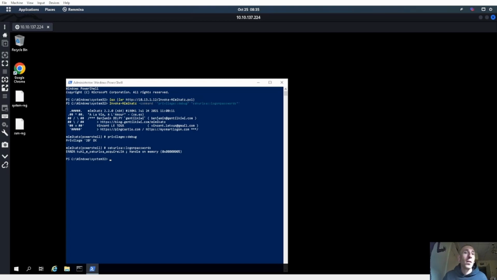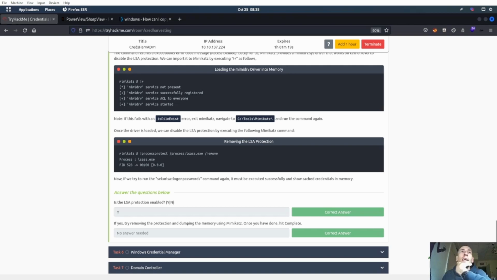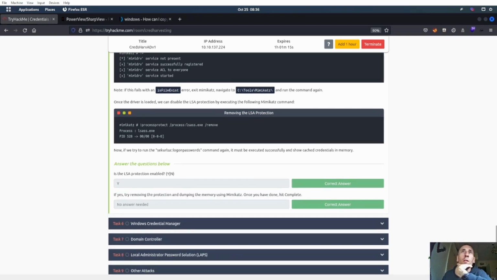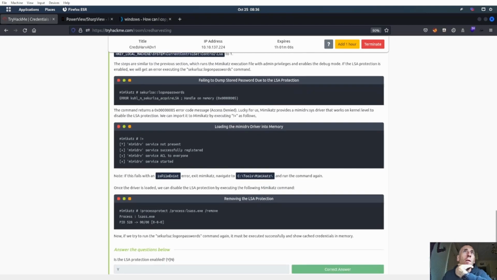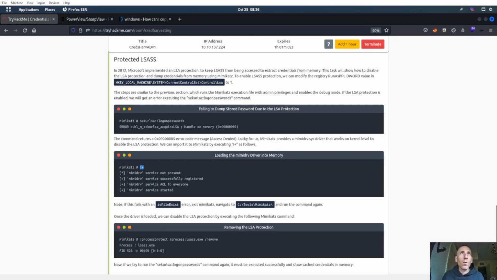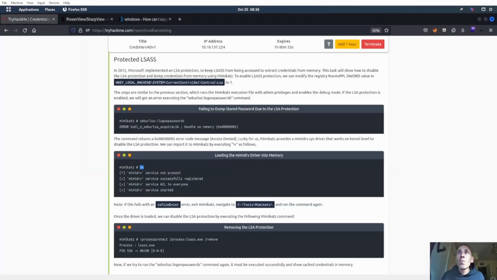So we're still getting the same thing. Let's go into cd C:\tools, and there should be a Mimikatz in here. Let's see if this works with it. So we just want privilege::debug, right? And then we just want to do sekurlsa::logonpasswords. And we're still going to save that handle on memory. So let's go ahead and do this right here. Maybe I have to continue doing this. This file exists. That worked really, really well.